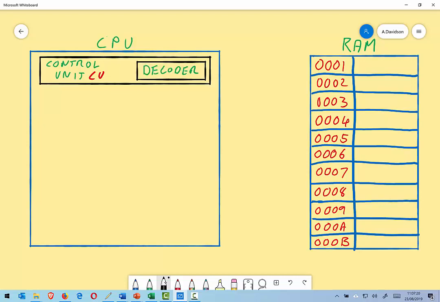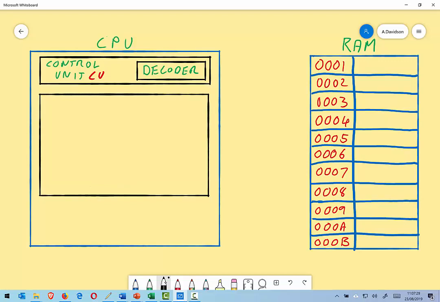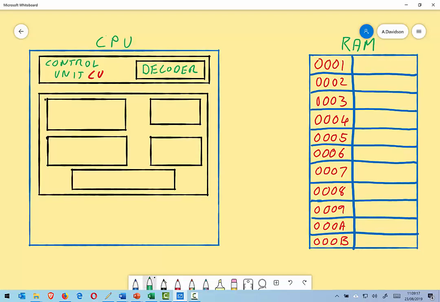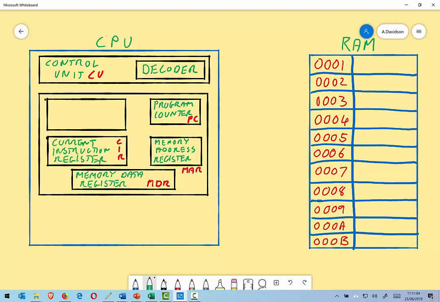The next main type of component inside the CPU is something called the registers, and registers are special pieces of memory that are usually of a fixed size, and they're used to hold one instruction or piece of data or a specific piece of information in each register. So those registers that we need to know about are the program counter, the memory address register, the memory data register, the current instruction register, and one of the most important registers, the accumulator. Finally, inside the CPU there's some extremely important circuitry called the ALU, the arithmetic and logic unit, and this is responsible for actually carrying out the instructions we're executing.